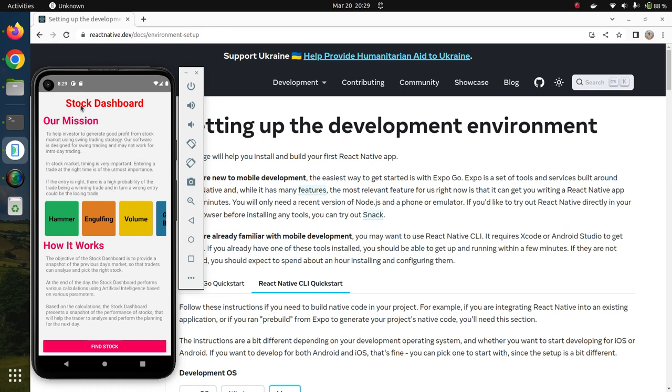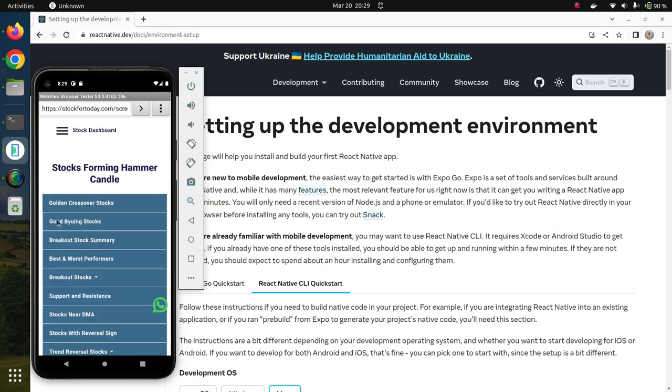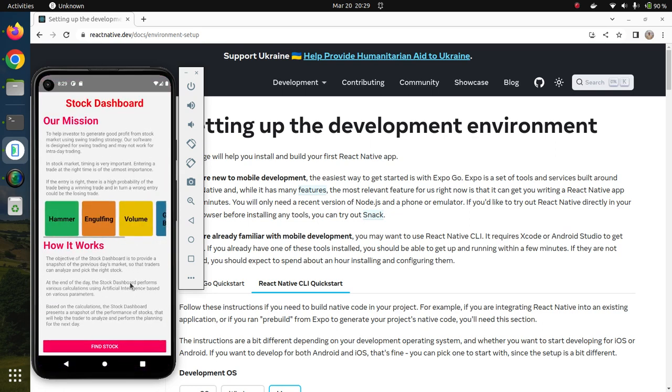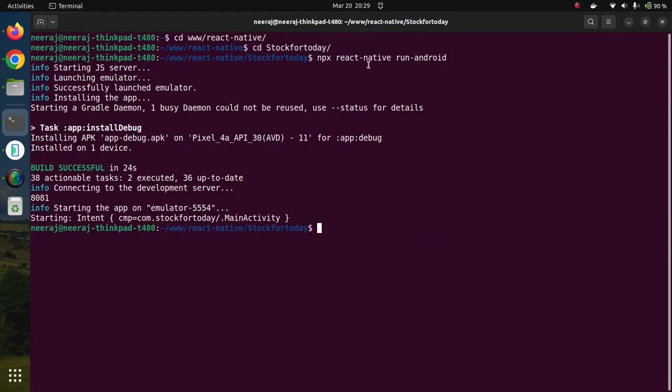Here our heading is there, and other text is there, and this is having scroll bars, you can see, and this is purely clickable. If you click on it, it will open a Chrome browser right from inside your mobile application. I will provide the link in the video description where you can install this APK and give it a try. In order to run it, this is running on my machine, and this is the command to run it: npx react-native run-android. I'll show that to you, don't worry.